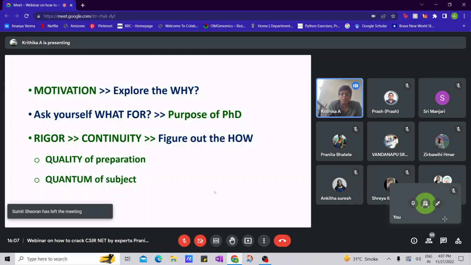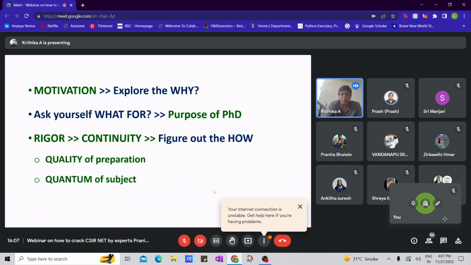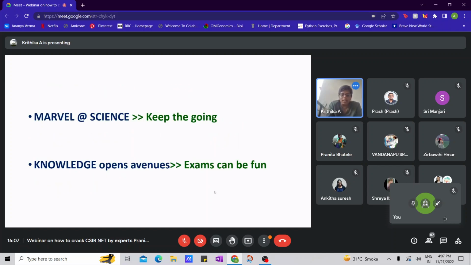Things that you don't know, still read it, but it need not be 100%. But go for it. Don't leave out certain subjects because it's hard. Just glance through. And if your preparation is rigorous, you will have a pattern of absorbing concepts. So trust your preparation and go for it. And one thing that actually helped me a lot throughout this phase, and it still helps me, is I just marvel at the science and what's going on inside.